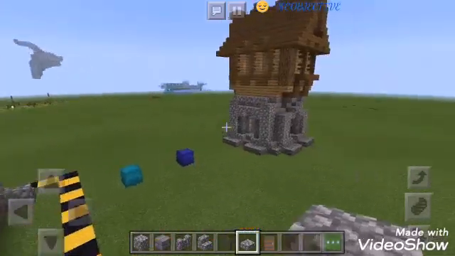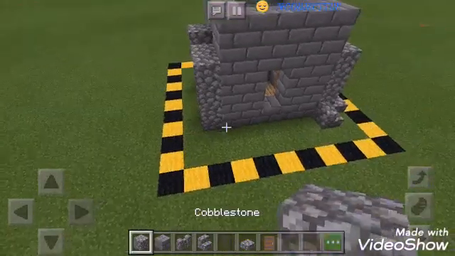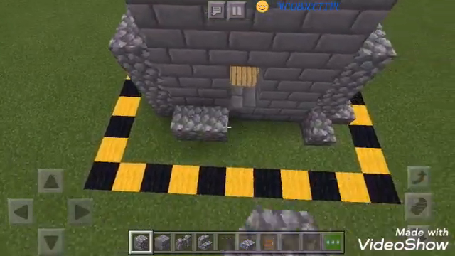And so we are actually almost done with the base here. We just need to do this other side and place in a few more slabs and we will be done.